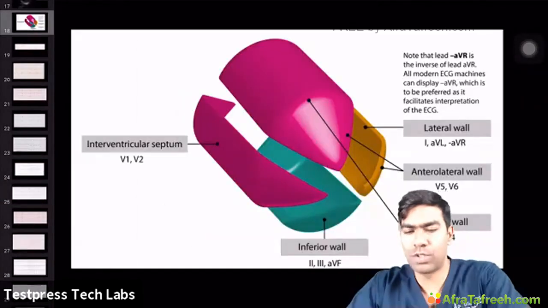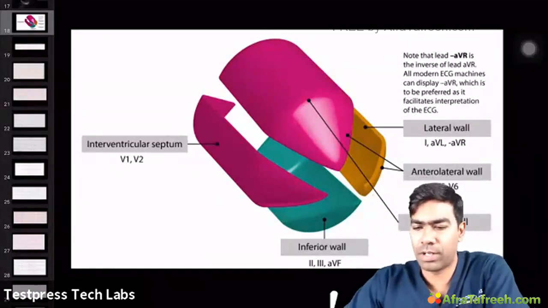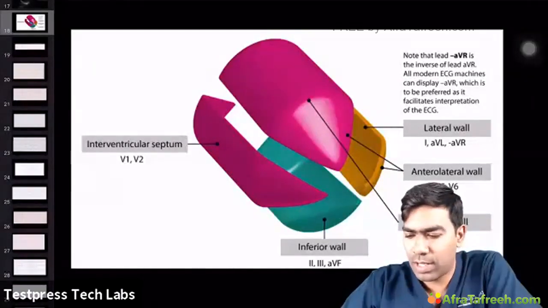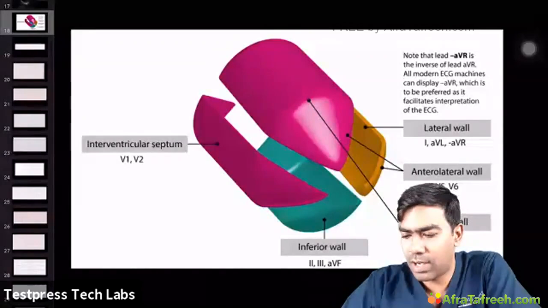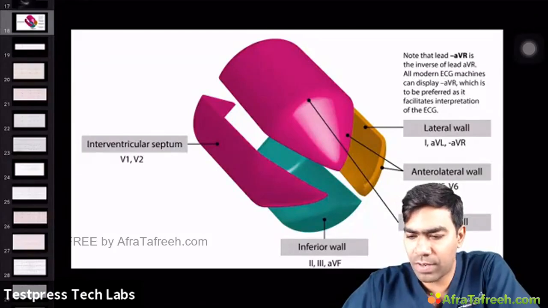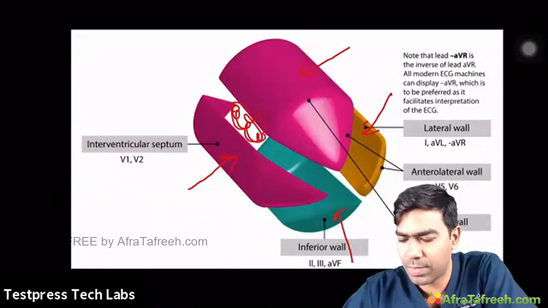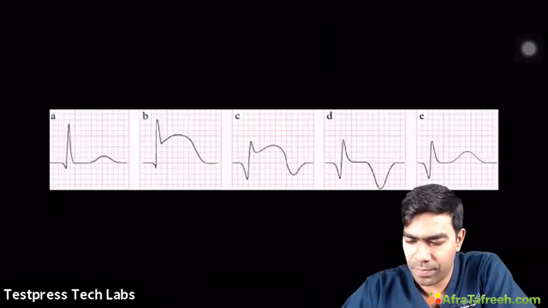This image will show a good understanding of what's really happening. What is a lateral wall problem? What is an anterior wall problem? What is anterolateral? What is inferior wall? Different areas of the left ventricle are given here. This is the anterior wall, this is the septal wall, this is the inferior wall, and this is the lateral wall. Even though the posterior wall is not given, it must be somewhere over here. Clear?